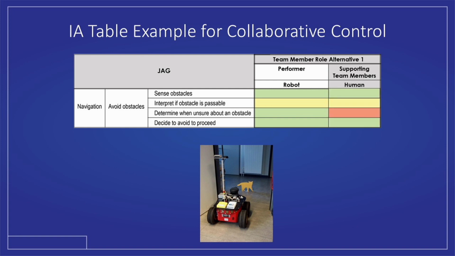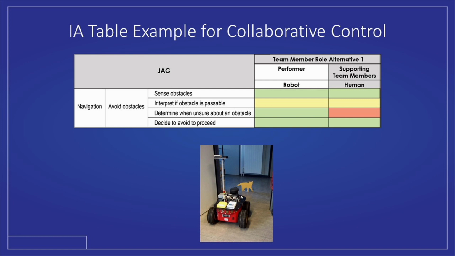Next, we assess the human's ability to support. The human can interpret obstacles, but it also has some limitations. In other words, it's possible that the human could incorrectly interpret an obstacle as well, so it's also yellow. The human also cannot assess the performer's, or the robot's, uncertainty about its own interpretation of obstacles. This will come into play later. The yellow under the human was the opportunity Fong was trying to exploit to improve the robot's navigation performance.